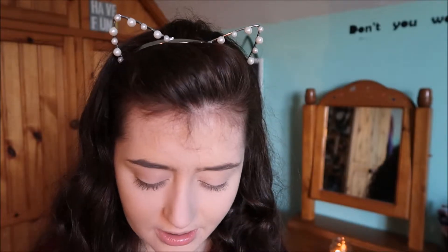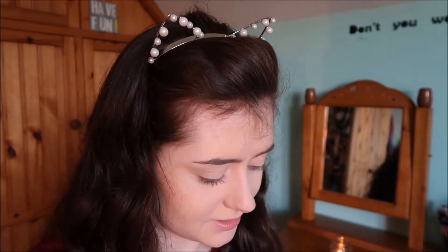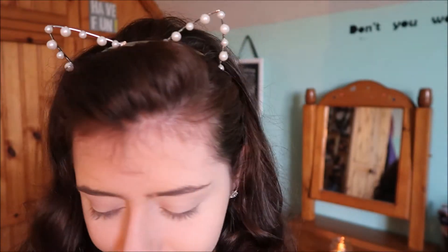I'm just gonna start off by priming with the Urban Decay. By the way, I do have my face done — foundation, concealer, and set. I'm going to go in with this on my eye anyway just to see what it's like. I absolutely love the top of it, it's like a crystal kind of thing. It twists off and you have a little wand, and you just spread this all over your eye. It looks like a clear color, kind of the same shade as a concealer.